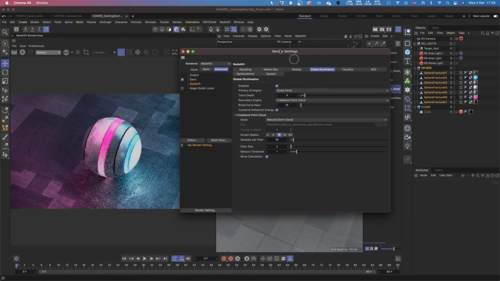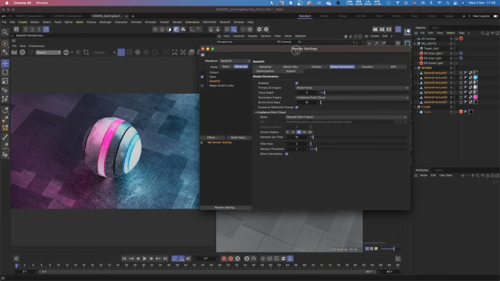This leads us into GI, so global illumination. For anyone who isn't sure what global illumination is, in the real world, when light comes from a light source, it then bounces off the surfaces around us, and then finally it hits our wonderful eyes. In Redshift or in 3D or any kind of graphics, GI is a simulated version of this light and ray bouncing. What it does in turn is add some realism to our lighting, and it's going to help us to achieve more realistic results.